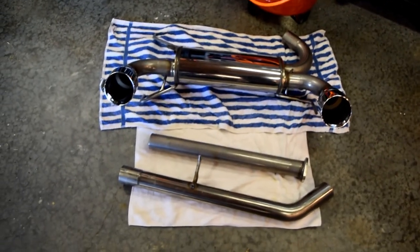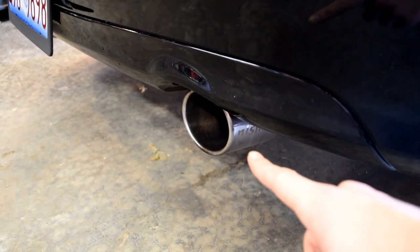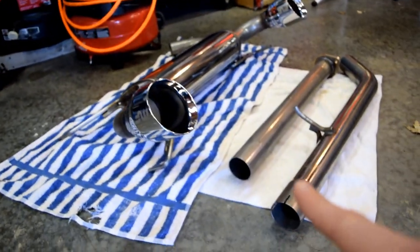The only way of keeping it is if it's louder, but there's some nice pipes here. Garbage. Not garbage.